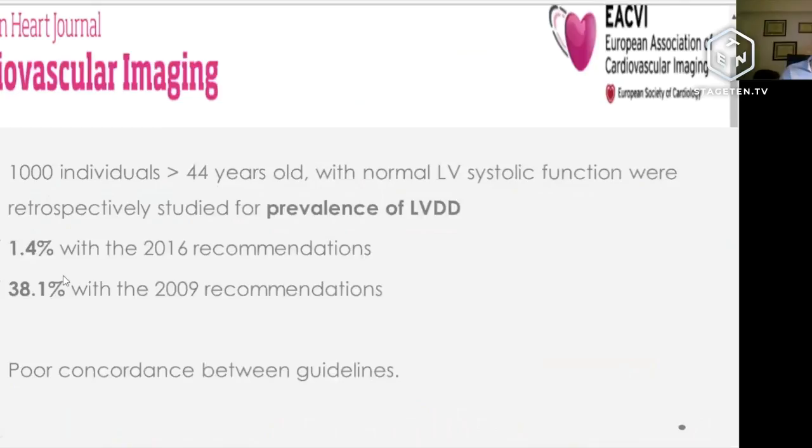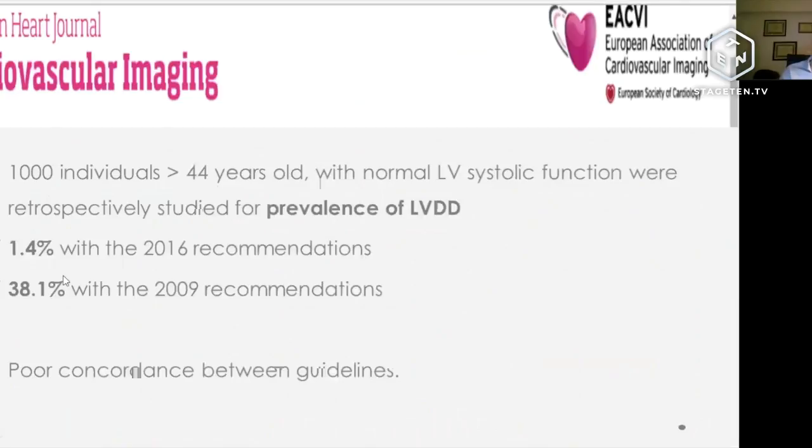However, even more interestingly, the paper I mentioned before by the group of Tony McLean, Sam Orde, and Stephen Huang compared, in patients with sepsis and septic shock, the application of the 2016 guidelines with the one of 2009. They did this evaluation on day 1 and on day 3. If you look at the percentage of patients with indeterminate diastolic dysfunction, certainly the new guidelines are able to decrease significantly the amount of patients with indeterminate diastolic dysfunction.